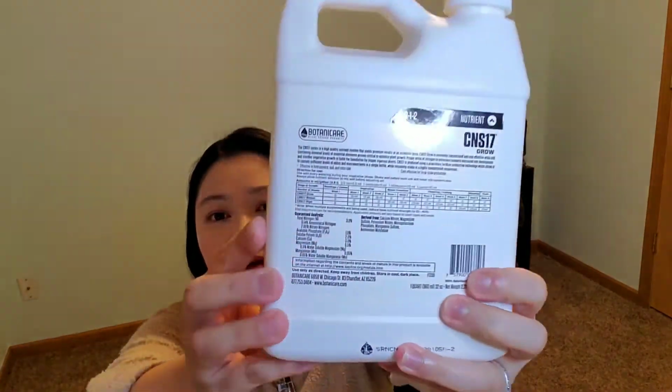So I did my research, and this is really more of the affordable, economic option. It's rated really well on Amazon, so I thought I'd give it a shot, and I did. It does have a feeding chart in the back.